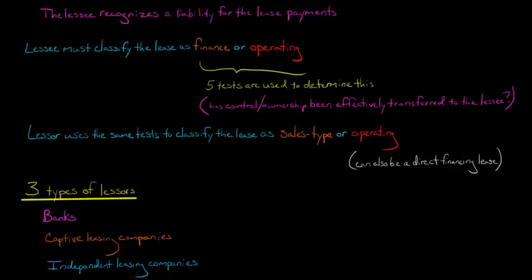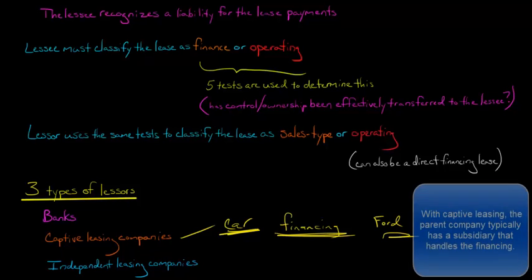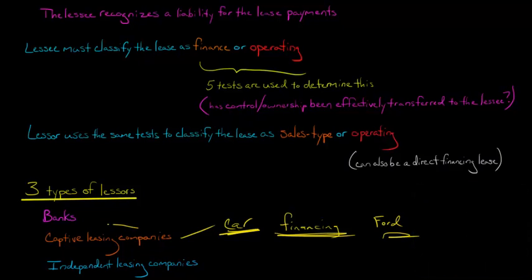A captive leasing company would be, let's say that you decided you wanted to buy a car, right? So you go over and you decide you want to buy a certain type of car, and the manufacturer of that car will actually provide financing, right? So you want to buy the car and you can get financing from the manufacturer. So let's say it's Ford or something like that. A lot of companies have their own financing, and they call it captive because you're buying the car from them. So it's like they already have the customer there at point of sale. And so captive leasing companies are actually also a common type of lessor.